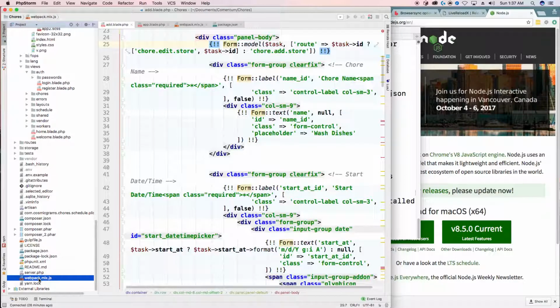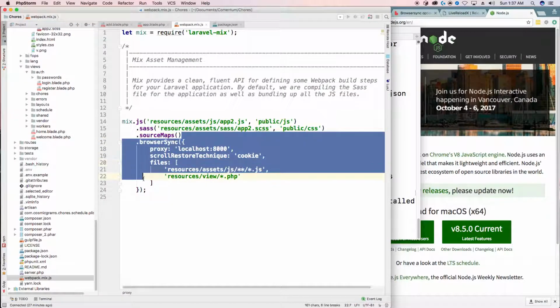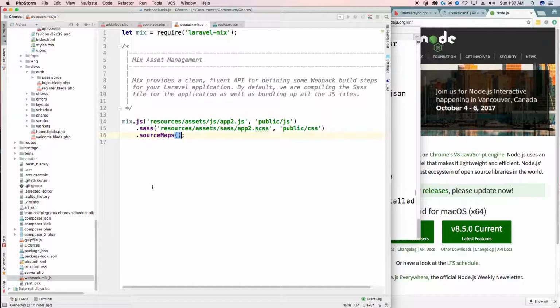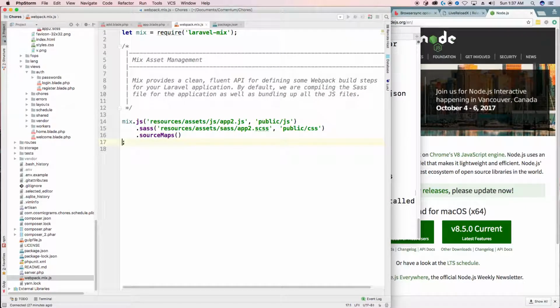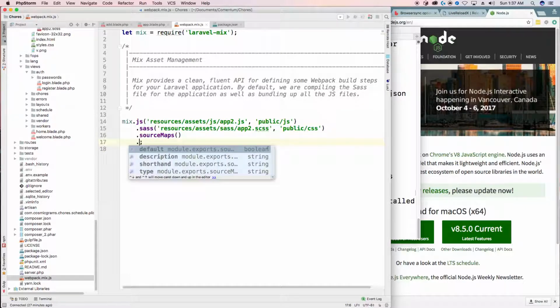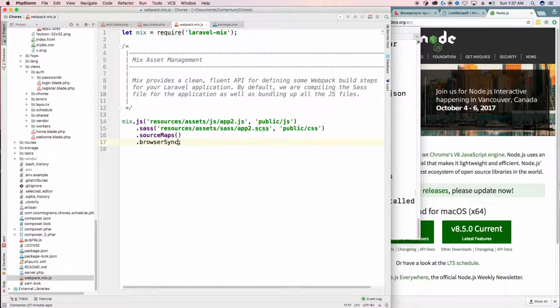Go down to webpack.mix.js, and let me go ahead and delete all of this. This is my simple setup here, it's not really anything wow-based. You can either just add a new line here and type in .browsersync, or you can also do it as a new line, so you can do mix.browsersync, and the same parameters that I will apply will be there too. So I'm going to keep it with everything else.